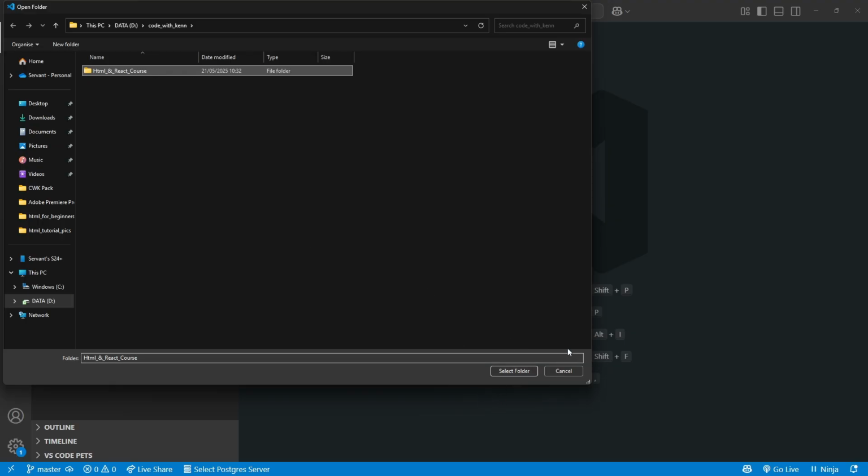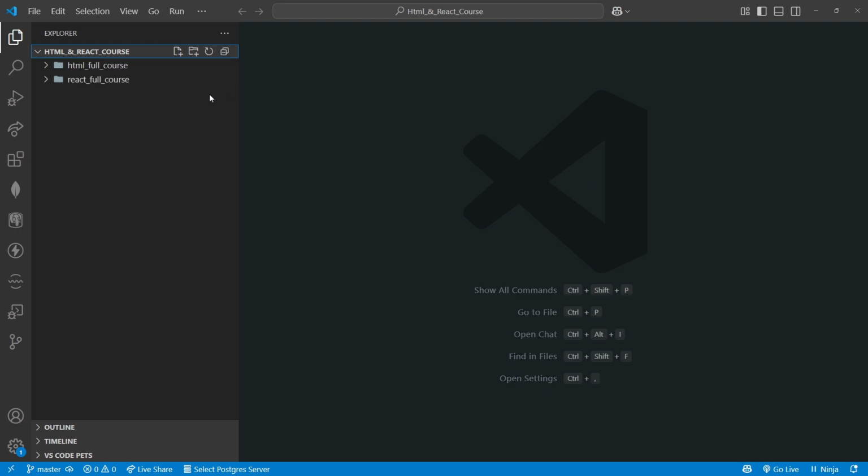When you select the folder, it will open the folder in your Visual Studio Code, as you can also see my own open here. Right after that, you can create extra folders within it, as I have done here, because in this tutorial I want to extend it from HTML to React. That is why you see the React folder here.